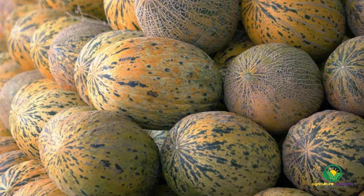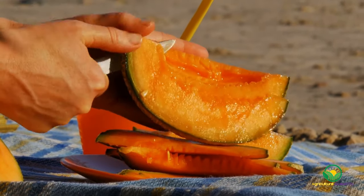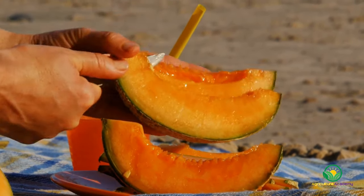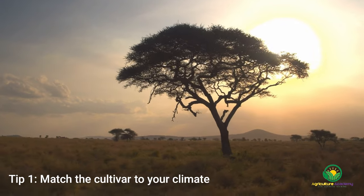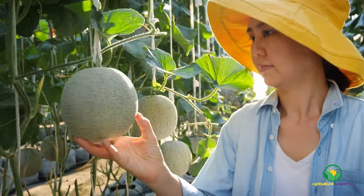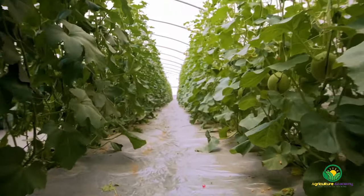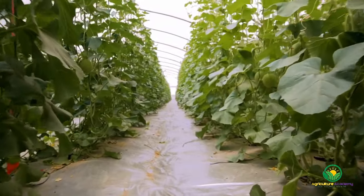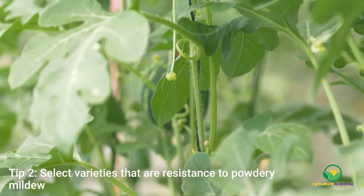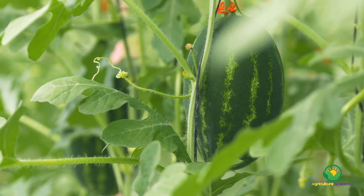Melons. Melons are members of the Cucurbitaceae family of plants, along with cucumbers which we discussed in our first video. There are numerous varieties of melon, and it is important to select the correct varieties best suited to cultivation in hydroponics. Generally, melons are best grown in warm weather with similar conditions to the heat of the African climates from which they originate. If you have an outdoor system, grow warm season varieties like cantaloupe melons in the summer and cool season varieties like Hanadu melons in the winter. If you have a climate-controlled indoor system, you can grow cool and warm season varieties year round. Check for resistance to powdery mildew — melons can be extremely susceptible to it, as it can spread very quickly in hydroponics, so it is very important that the varieties you choose be resistant to mildew pathogens.